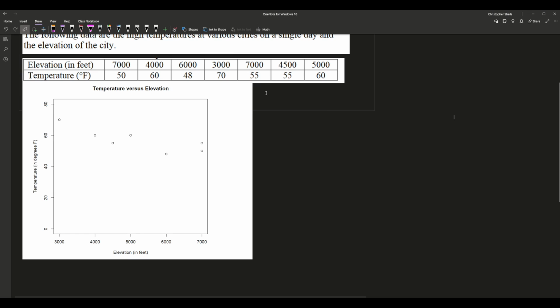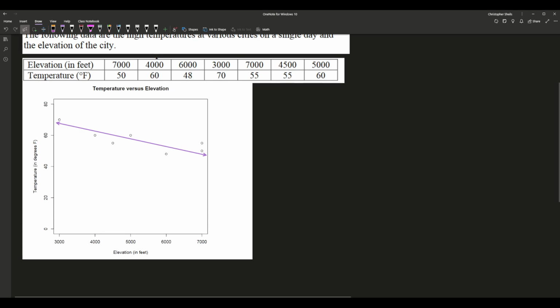From this graph, it looks like there might be an approximately linear relationship here. We might be able to draw a straight line between these data points, or at least it gets pretty close to a lot of these data points. This is a pretty close fit for this data, right? This line isn't terribly far from any of these data points. This is just by eyeballing it. This could maybe be better. I'm not 100% sure here.